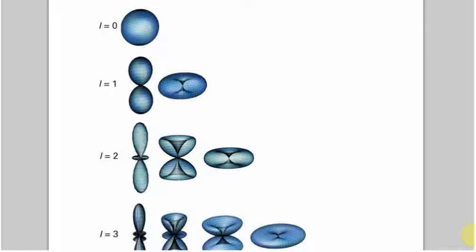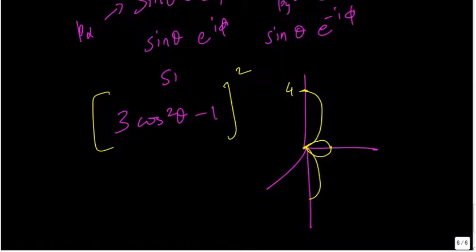But remember, these are never ever called shapes. These are the probability distributions, right? And a lot of chemists also make this mistake when they think of them as shapes. These are not shapes. The particle is on the sphere. Even if I don't go to the hydrogen atom now, I know that the particle is on the sphere. It's only the probability at a particular angle that I am plotting. It's not the shape.